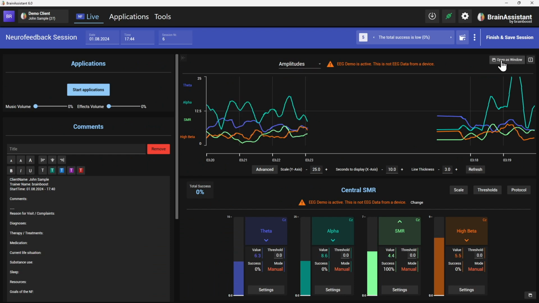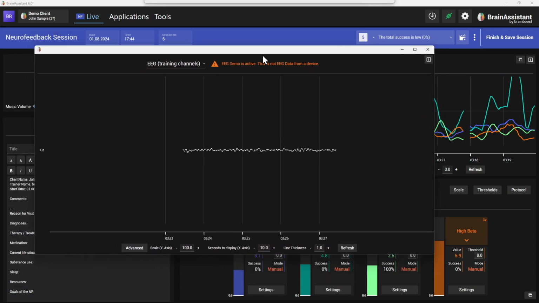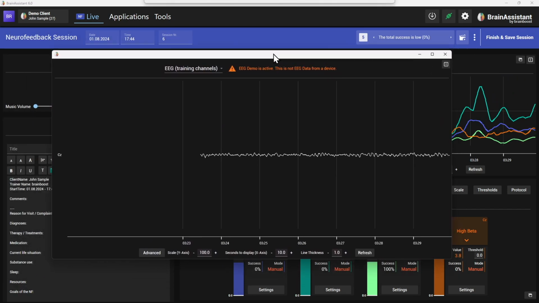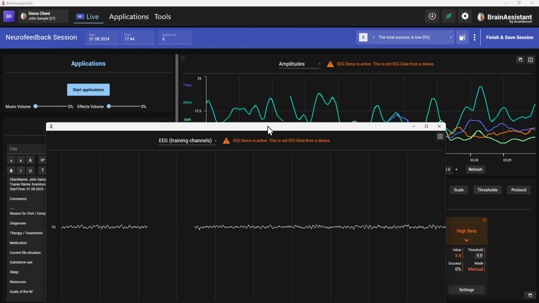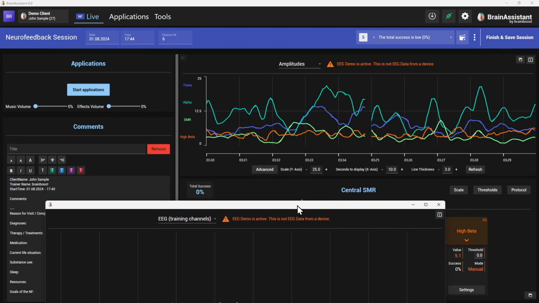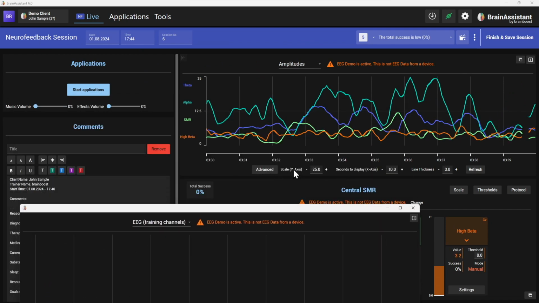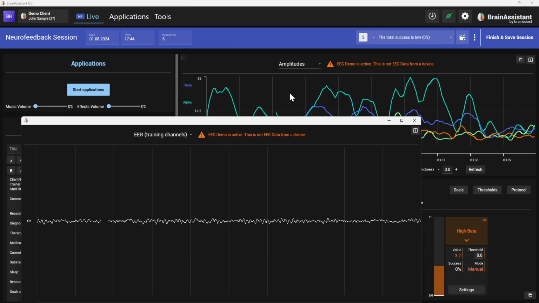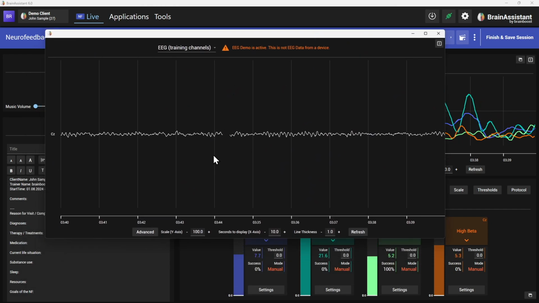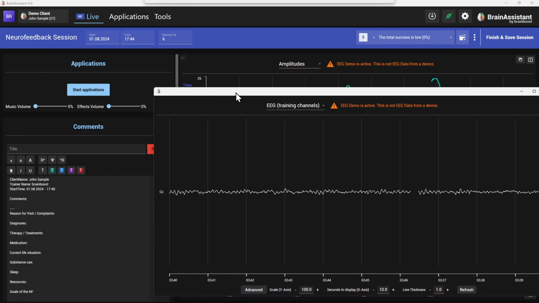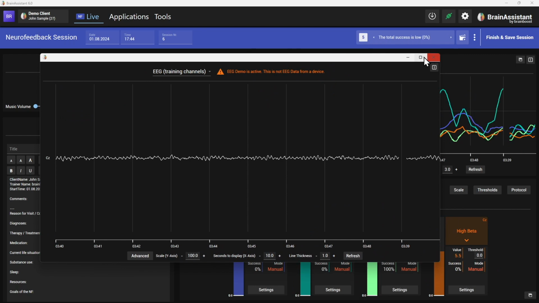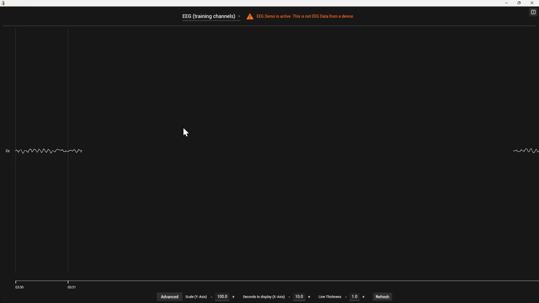So when I click this button, on my other screen, I have 2 screens attached, this will open. And this is a completely independent window. So if I change anything here, and you can see already here I have amplitudes, here I have the raw EEG. So if I rescale anything here, like y-axis, x-axis, it will not change anything here. So this is something I can now drag over. I'm not doing it, I'm just going here full screen. So let's say this is what the client sees at this very moment. This is now pretty cool because here I can just show, and of course you can go in a split view.